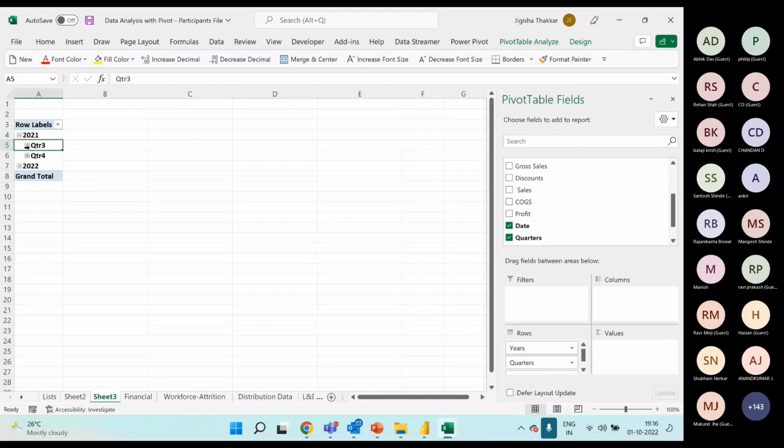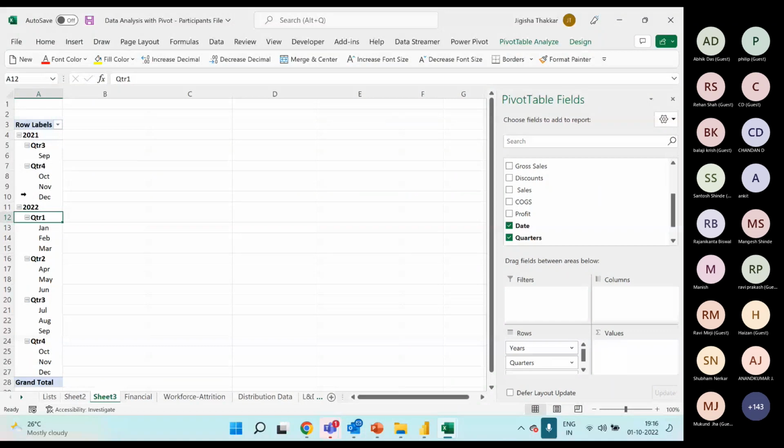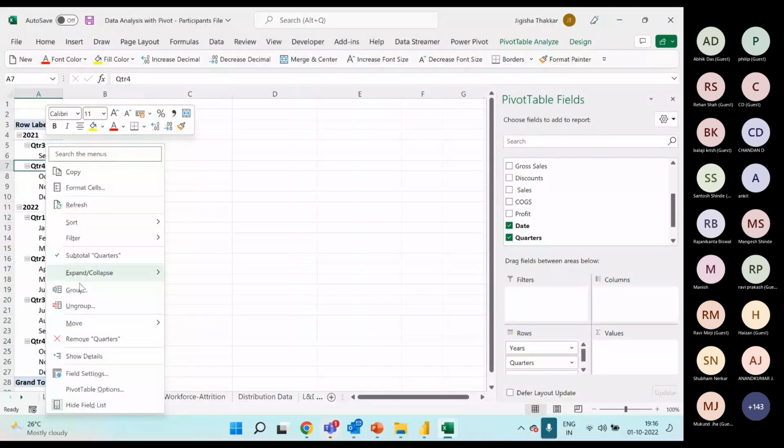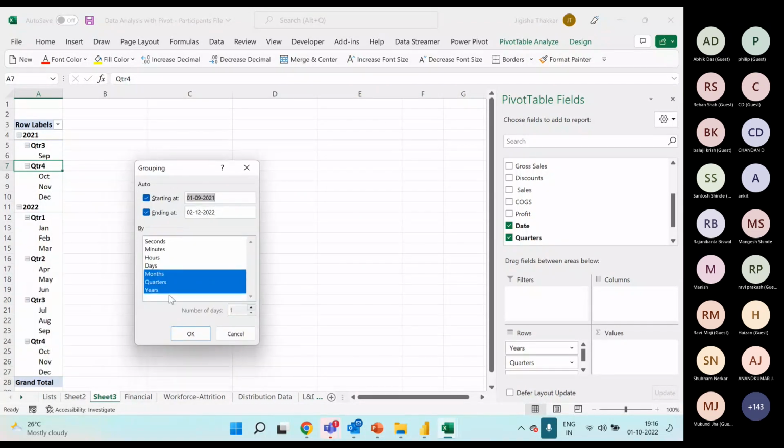This plus will give you the quarters and then the months. Now this is already grouped. If you want to change this kind of grouping, what can be done? Let me give you a very brief overview of that. Automatically here, as you can see, years, quarters, date has come. For the date grouping, you can just right click over here and group. Because this is date, time and date grouping is automatically given. This is possible only if your data is formatted as date. If your data is not formatted as date, it will not come.